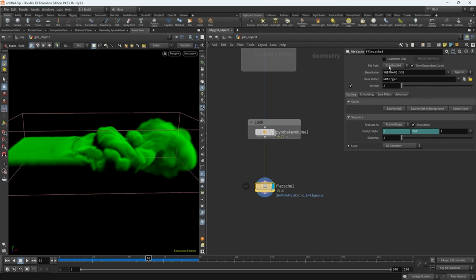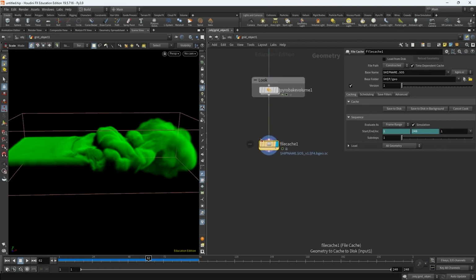So you just save to disk and then make sure to specify where you're saving it and then give it a name, right? So caching is important just to make sure that you're saving it to disk. Okay, I won't do it because I need to interactively change this, but that's the idea behind it, right? So basically, as I mentioned, I'll add another network box.